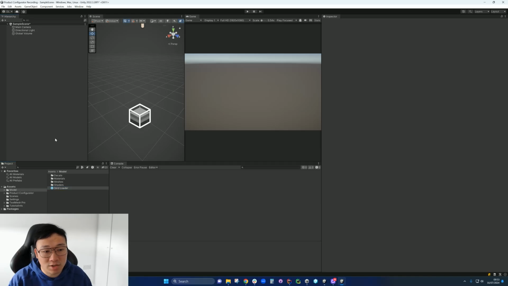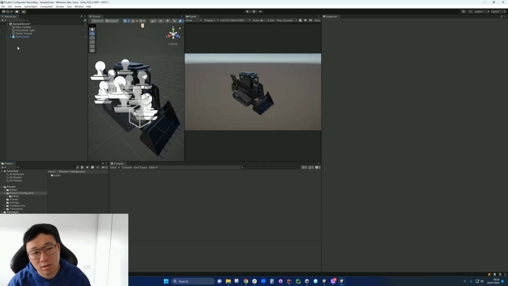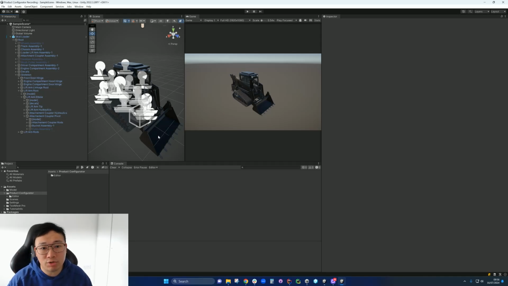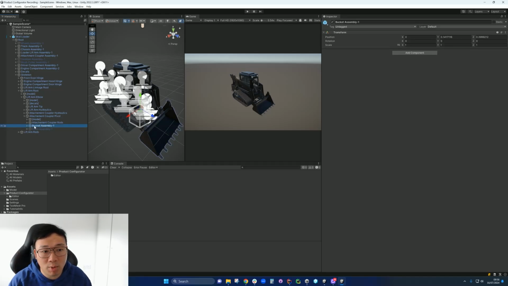Now to get started, I'm going to put this model into the scene. So now when we have this model loaded into the scene, I will go into this hierarchy, and let's start with the front two sets of the skid loader. So I already have a game object called bucket assembly and a fork assembly.